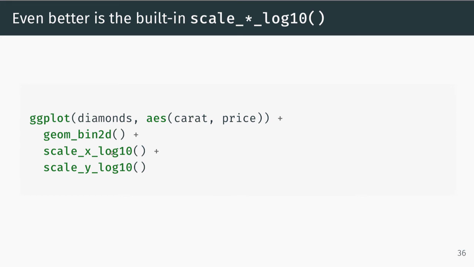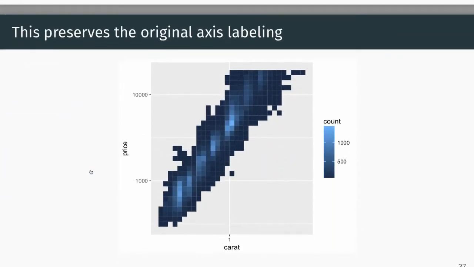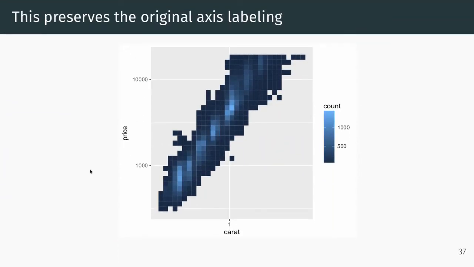And there is a default way to do that, which is the built-in log scales. So we've done here the exact same thing. This is exactly the same plot that we saw above, except that we've substituted the log-based scale. And substituting the log-based scale gives us the money along the side and the weight along the bottom. So we can easily place, like, 1 carat, and this is presumably $5,000 right here.